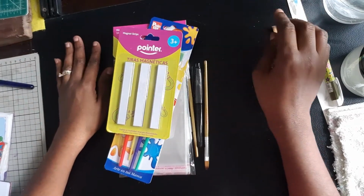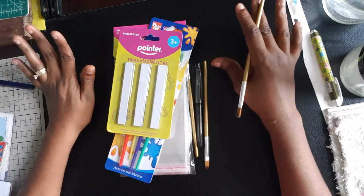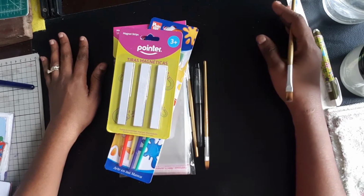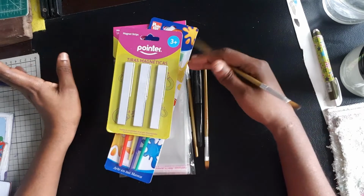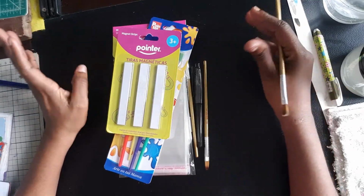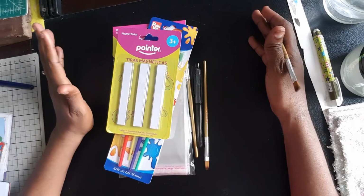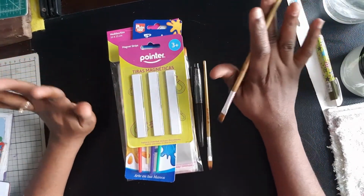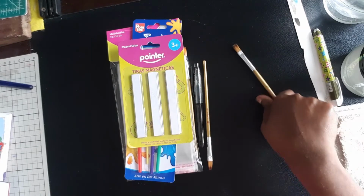It's just minor stuff. And the other thing I should say is that Stationery House and A&R both sell amazing art supplies. However, Stationery House is more catering towards stationery, office supplies, and the student artists, versus A&R, who does cater for stationery supplies and the beginning student artists, but they have household items there. They sell groceries, so it's a more rounded store. So the amount of stationery, office supplies and art supplies you will find at A&R is limited compared to the amount that you will find at Stationery House. And that's why I would go more over to Stationery House for my art supplies than I would at A&R. That's the reason why I visit those stores more.